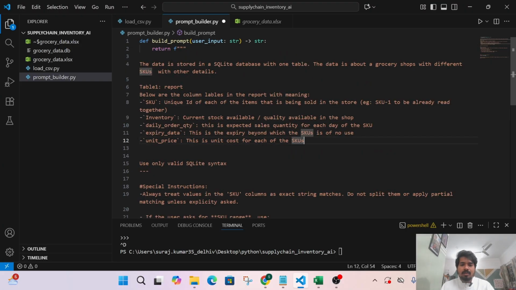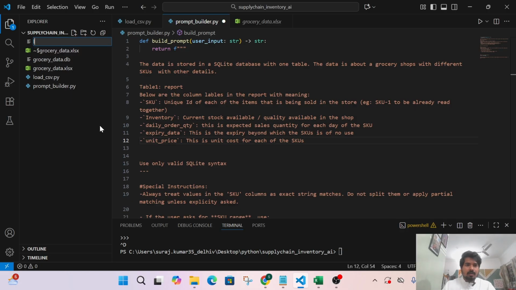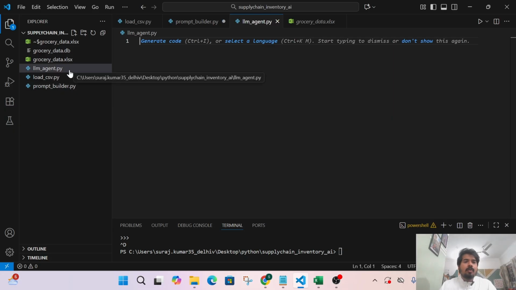So this is your Visual Studio, and this is your file folder. Create a new file known as llm_agent. It's the name of the file that we are going to use. If you are going to use ChatGPT, use ChatGPT. If you are going to use Gemini, use Gemini. The sole purpose of creating this video and having your file in this structural format is to make you understand that if you want to change one thing, you just need to go to that particular file and change it as per the requirement. For example, if you are going to use ChatGPT, you are supposed to make changes in this LLM agent only. That's it, and everything will remain the same.